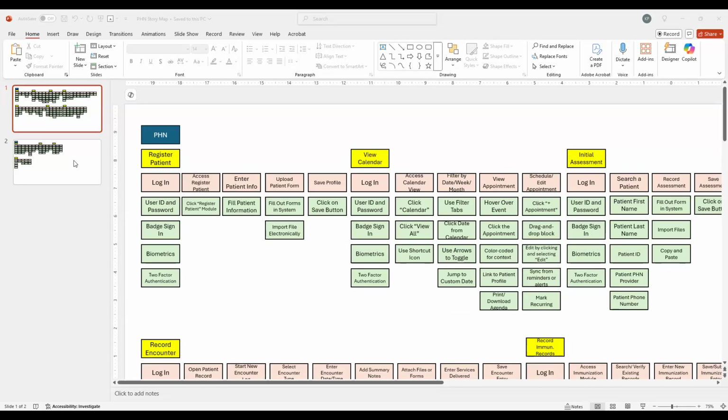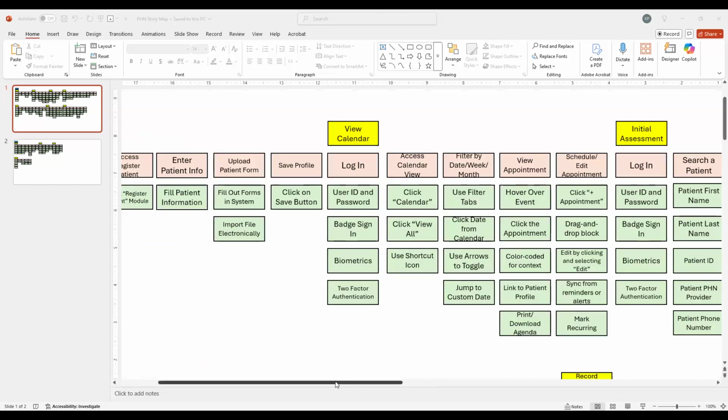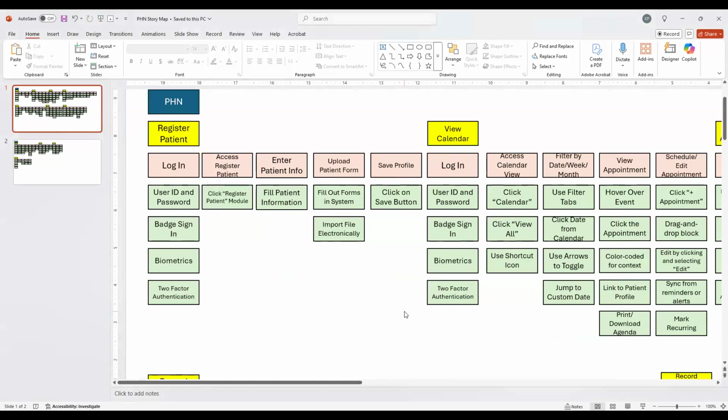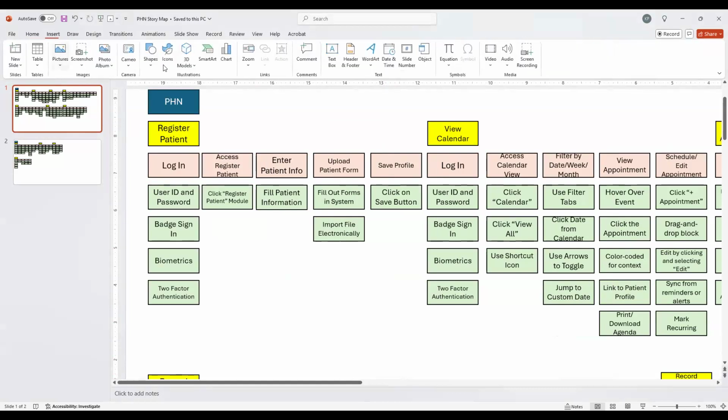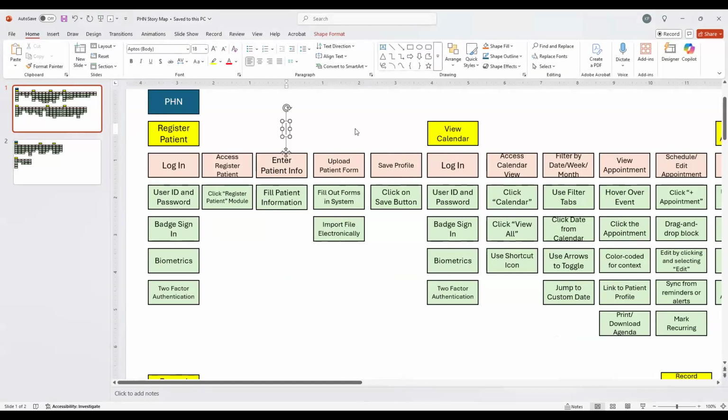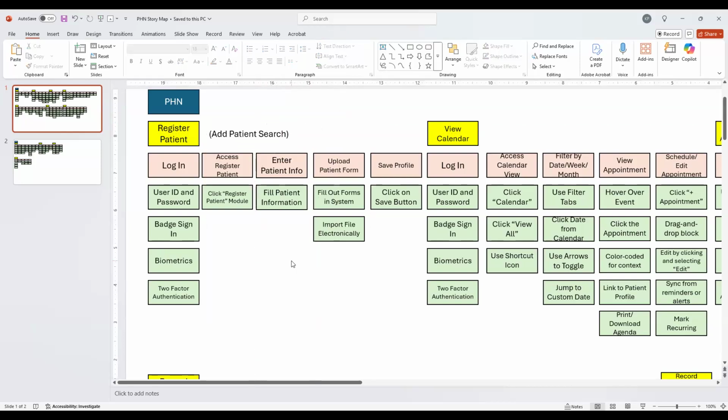Do you want me to stick with the story map or move on to the page build? Story map. So in your story map, you have fill patient information, but you need to add the search capability as we discussed, right? That will be critical. Creating a new patient portion basically, or search for existing patient, or search patient with different criteria, that we talked about. You need to add that in as part of the story. Okay, I'm just going to add a quick note for myself: add patient search. Without that, your map will not be complete.